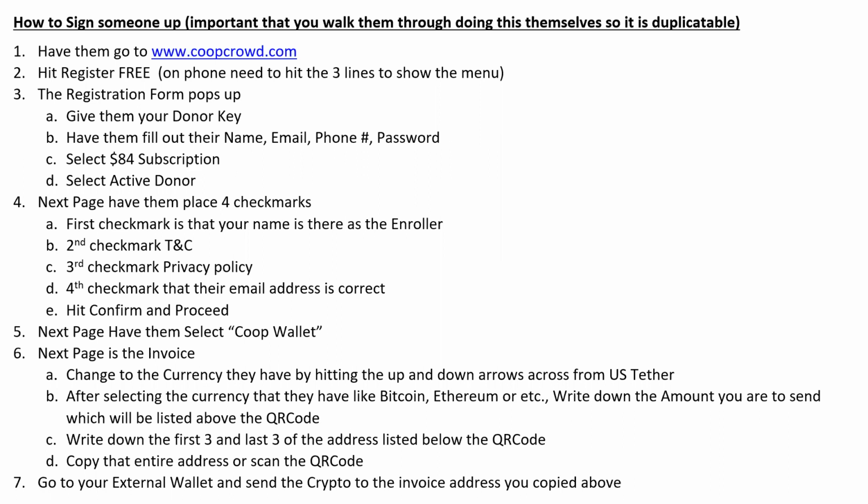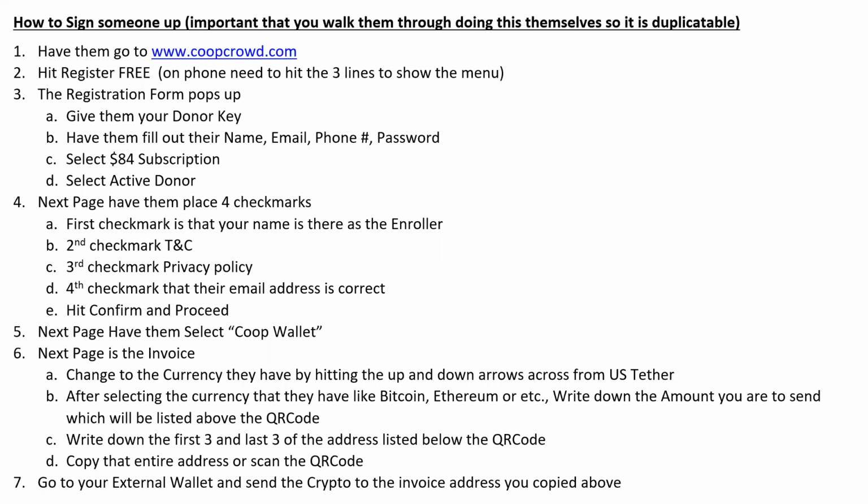Have them select the $84 subscription, and then select active donor. On the next page, they're going to put 4 check marks. The first check mark is to make sure that your name is there as their enroller. The second one is for the terms and conditions. The third check mark is for the privacy policy. And the fourth check mark is to make sure their email is correct. Then they're going to hit confirm and proceed.